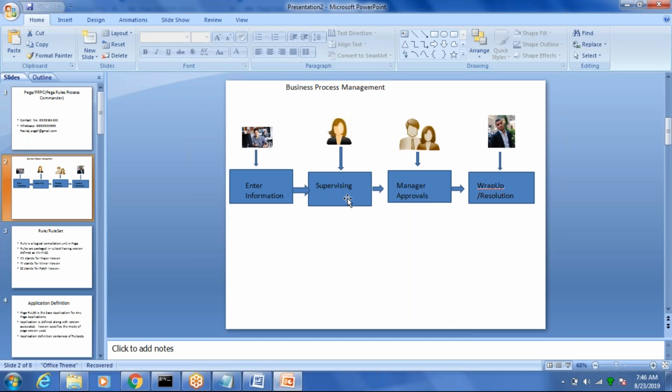Whenever it jumps to a particular phase where it is the end of the case life cycle, that will have an endpoint, so the case is not going to reopen. Let's say the case is cancelled, because the information provided by the user is not appropriate or not accurate. Then the case might be closed with a status of cancelled, due to various reasons.